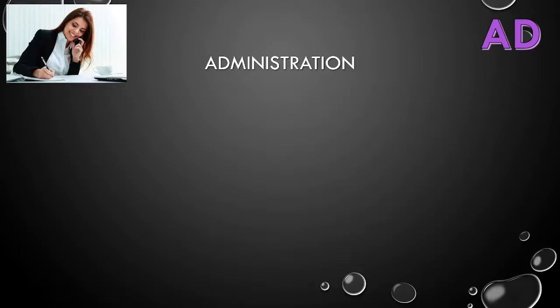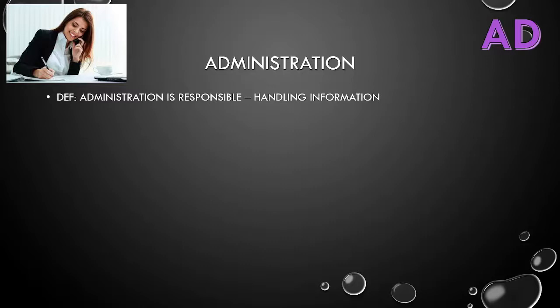Alright, we're back. So today we start with the next one, with the first function in business, which is administration. Sometimes it's overlooked and we think it's secretarial work, admin work, paperwork, but they do a lot more. They're actually responsible for handling of information. Now what that means is they are the people gathering information, sorting information, storing and retrieving information. Why do we need information?